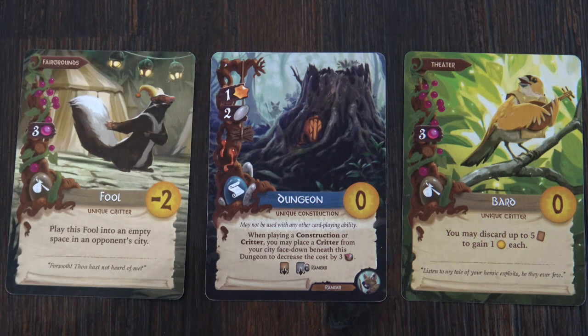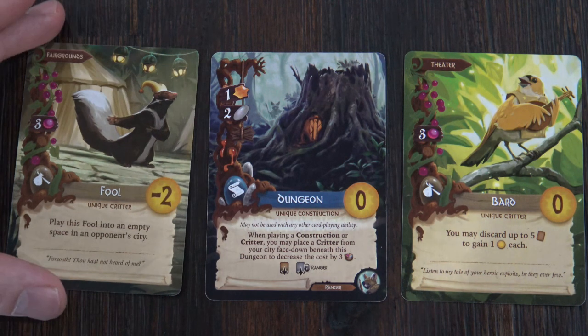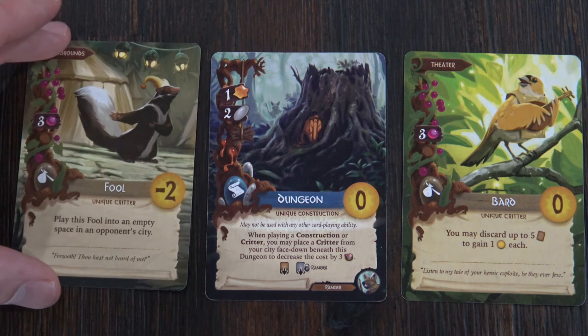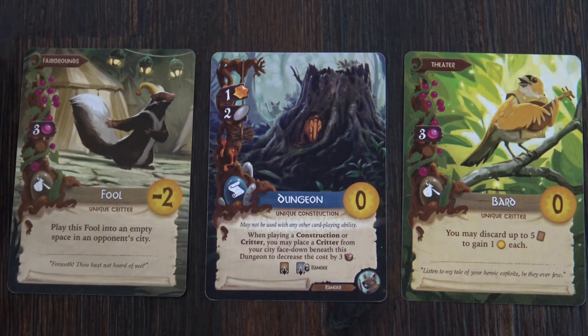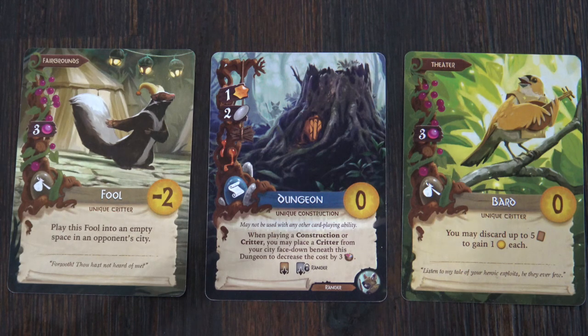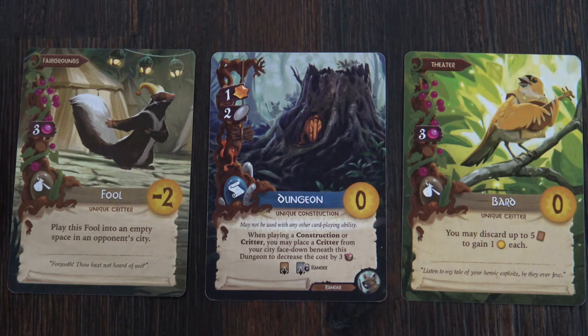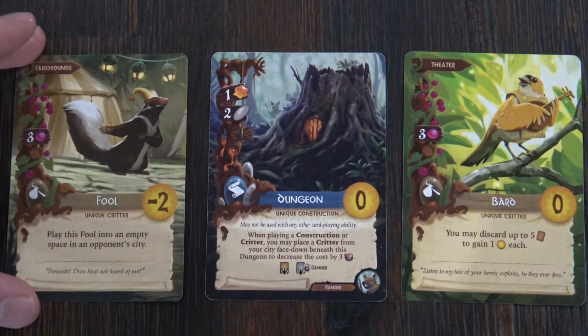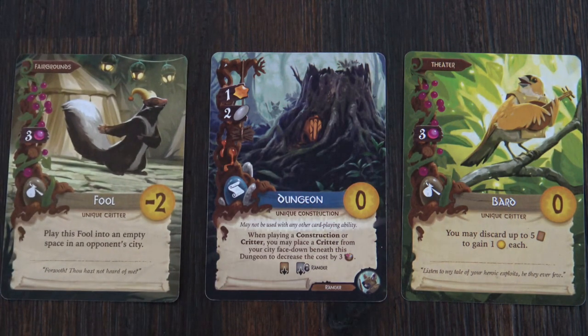One really fun combo is, somebody plays a fool on you, and you would normally take a -2 to your point total at the end of the game. In addition to it, the fool takes up one of your 15 locations in your city build, so it's kind of like getting punched in the face twice by the fool. There is nothing more fun, though, than to put the dungeon down, and then you can take the fool and throw it into the dungeon and get resources back from it.